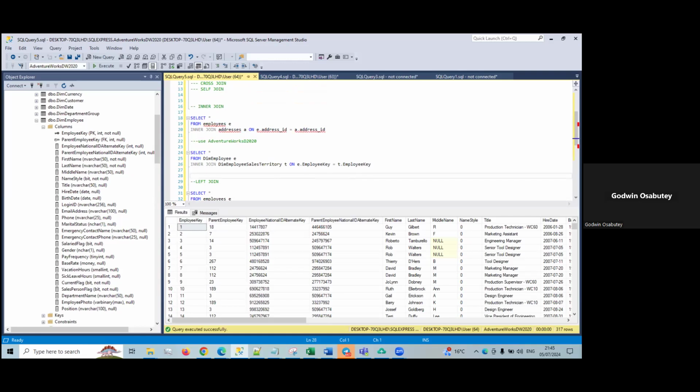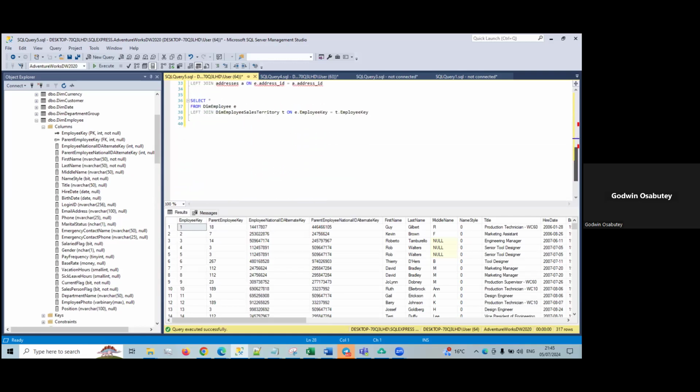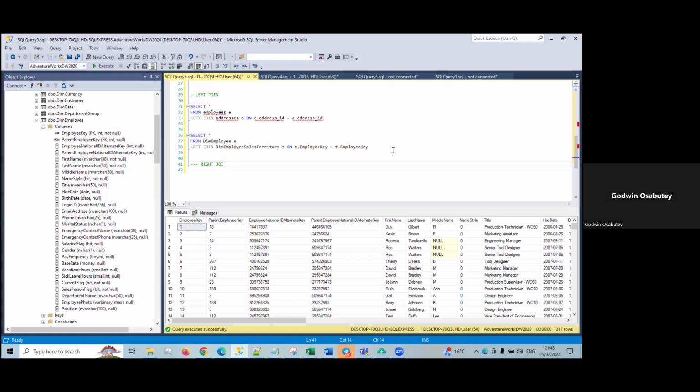Let's look at the right join. So like I said, all we do, if we want to do this, is just to change one word.